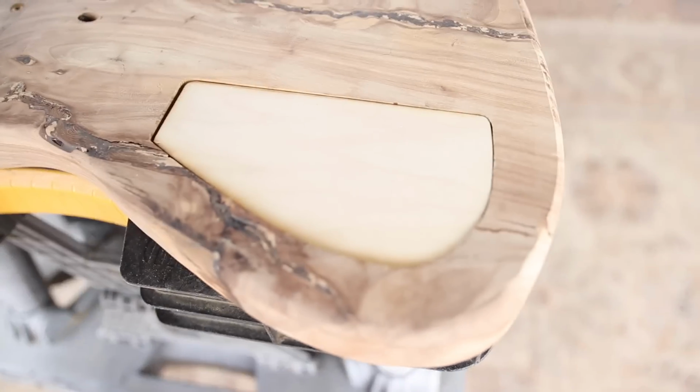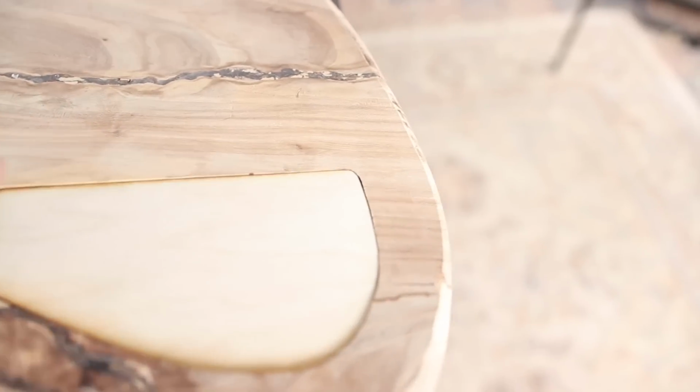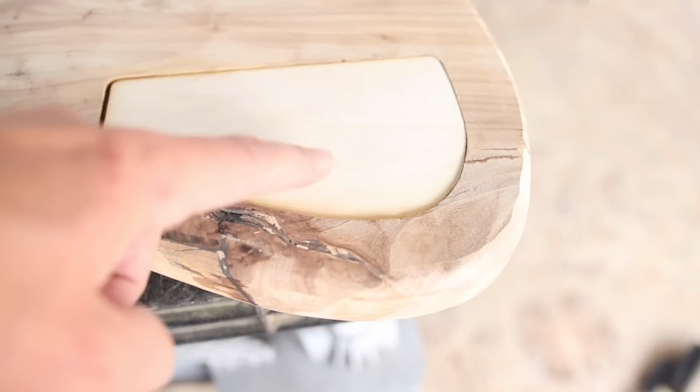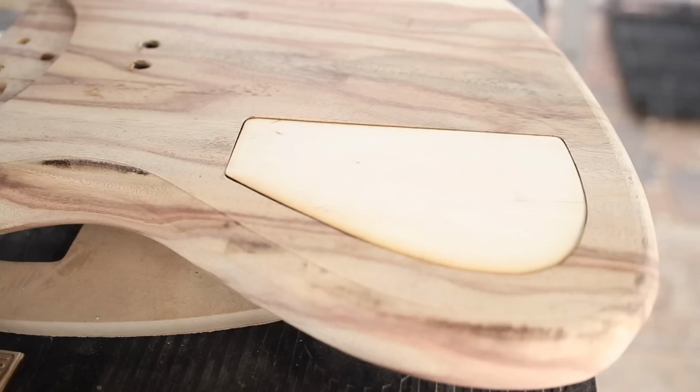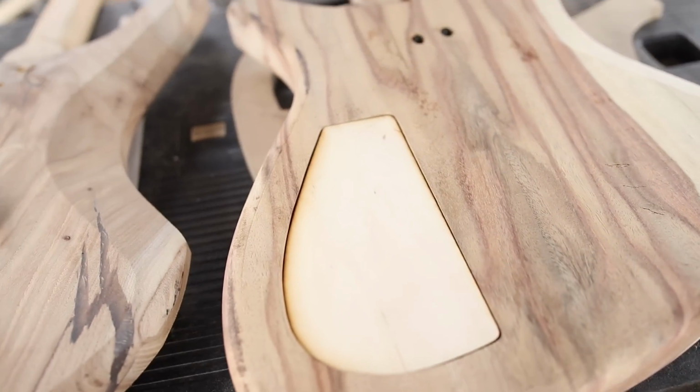The good news is I think I can use this first one in this elm body because I kind of screwed up the pocket and I made the bottom a little too deep. And so that's actually like a perfect fit right there. I might be able to get away with using that one. And now we have a perfect fit. Cool, third time's a charm.